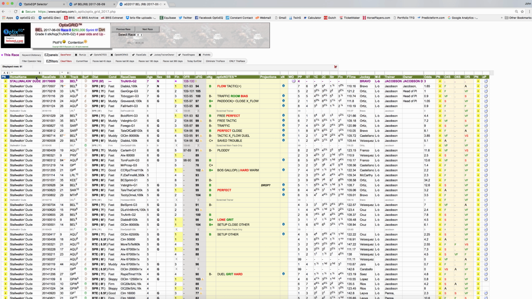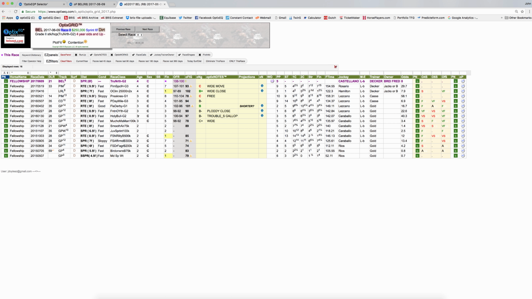So stall walking dude. And the number 5 is the other horse that intrigues us, another price horse. He's 8-1 in the morning line, and that's Fellowship. He ran in the Pimlico Special, made a move, and then kind of really flattened out. It could have been even a prep for today's race. The race before was against only optional claimers, but he's only a 4-year-old, so there's more upside in this horse. He looks like he's got some potential too.